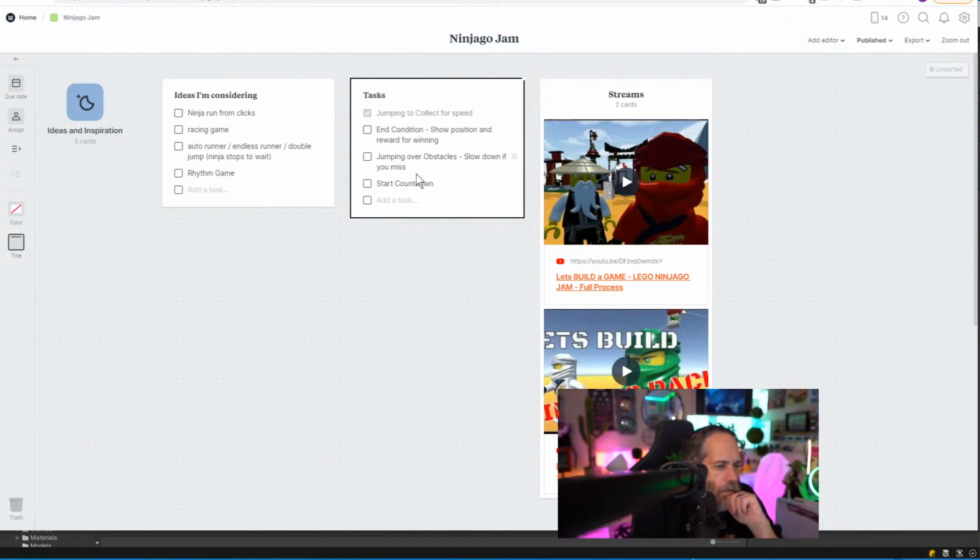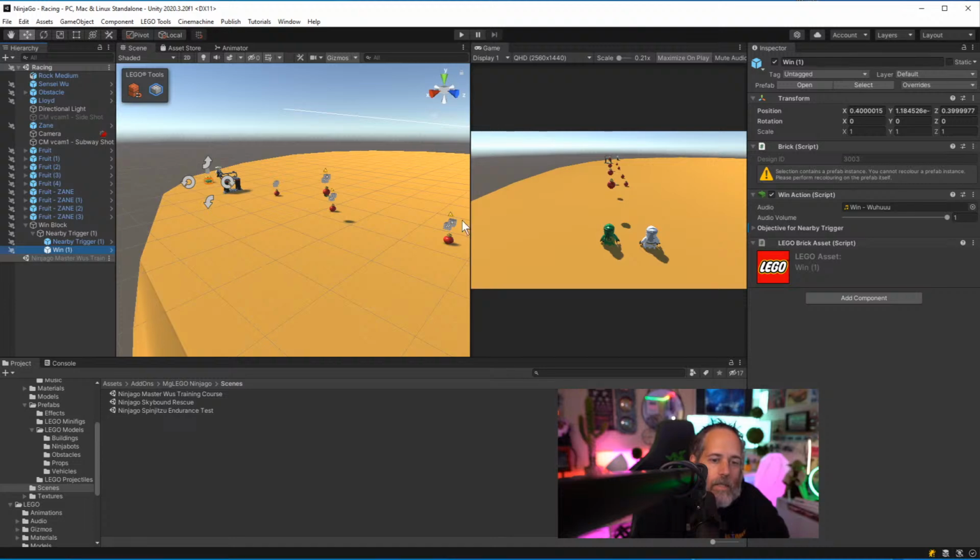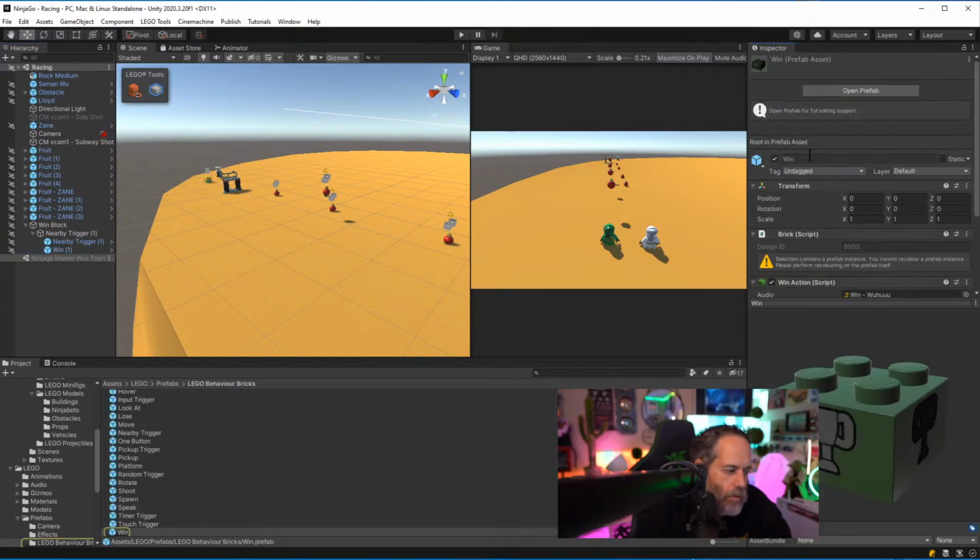Let's see, what else do we need? But I would like a little start timer, though, so they have like a 3, 2, 1 start. And then jumping over obstacles and slowing down if you miss. Maybe I'll do that after. So why don't we start with a countdown. Let's go take a look at some of these other bricks. I want to see what other things are in there. So go to the bricks.